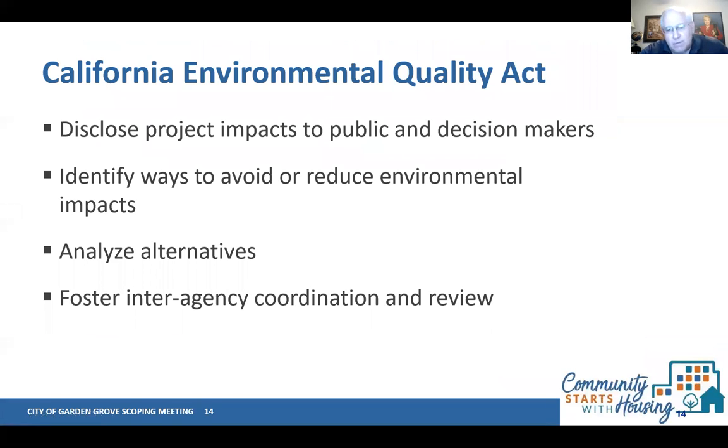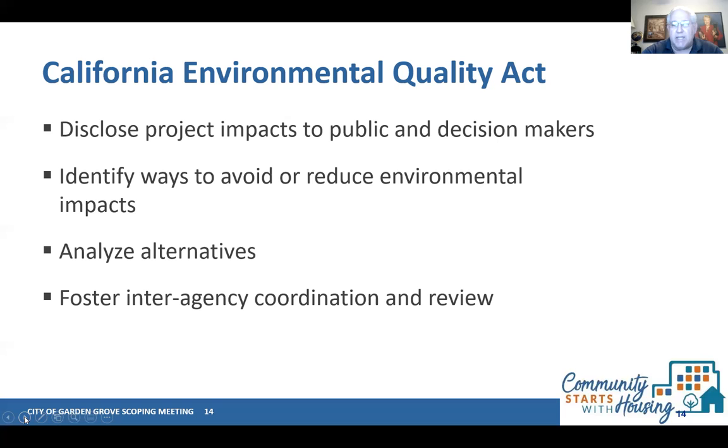No problem. CEQA is an overarching environmental law in California. Instead of addressing just one aspect of the environment, it establishes a process for local agencies like the city to deal with any kind of discretionary action a city deals with, whether it's a public or private project, has to meet the requirements of CEQA. And those are to disclose environmental impacts of proposed actions to the public and the decision makers, to provide the decision makers with objective information upon which to make decisions, to identify ways to reduce or eliminate potential environmental impacts.